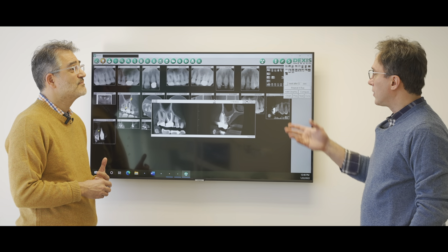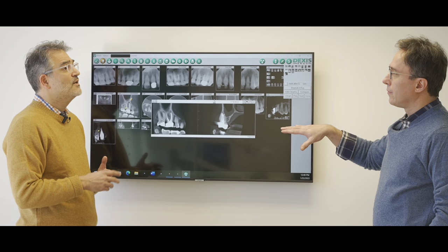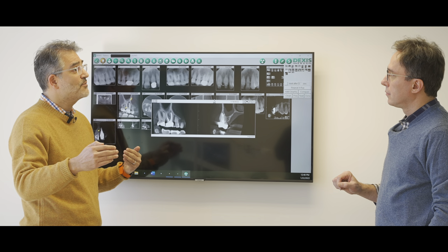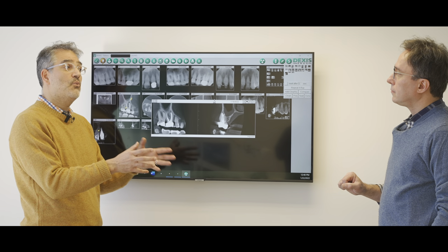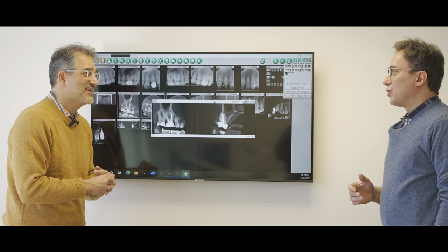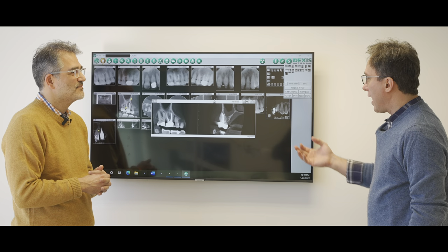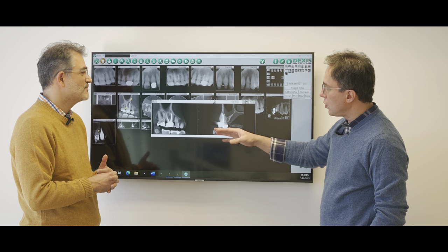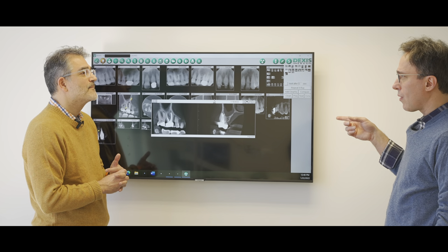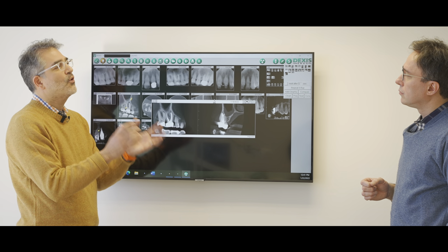You saved this tooth from extraction by finding the real etiology — an intracanal infection rather than an extracanal infection such as a crack. The original root canal was done in 2008; I saw the patient in 2020 — a 12-year gap where the core had not been done. When I went in, I still found cotton. That's always a classic situation: the source of the problem was coronal leakage that allowed microbes to get back in and grow over time. Now, post-op, the crown should be replaced since the original root canal was done through the crown.